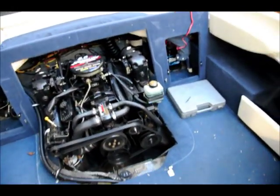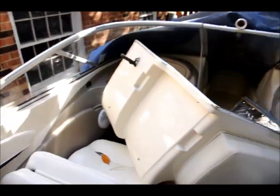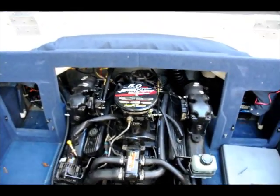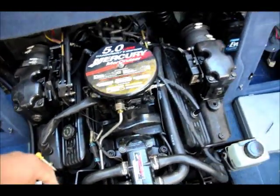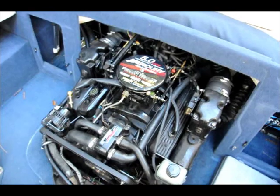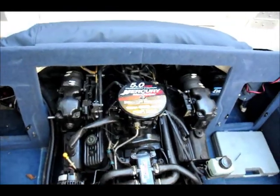Before I start the engine up, I have removed the engine cover, which can be removed by sliding out these two sockets. I've put it over here. This is a Bayliner and it's around 22 feet. This engine is an eight-cylinder five-liter engine, so it has four cylinders on this side and four on the other side. What I have found is that since it's a big engine, you can't really pump the antifreeze the same way I used to on a smaller boat engine.